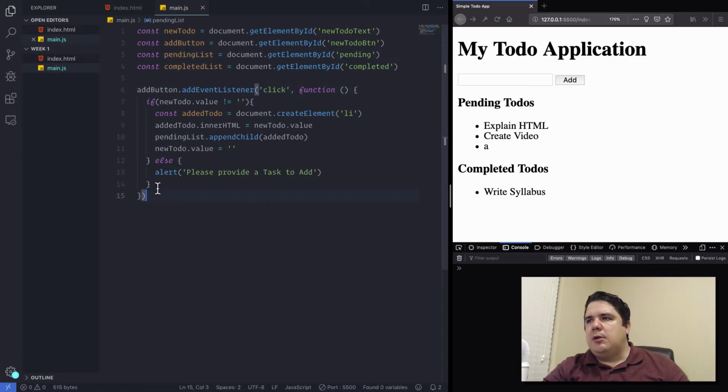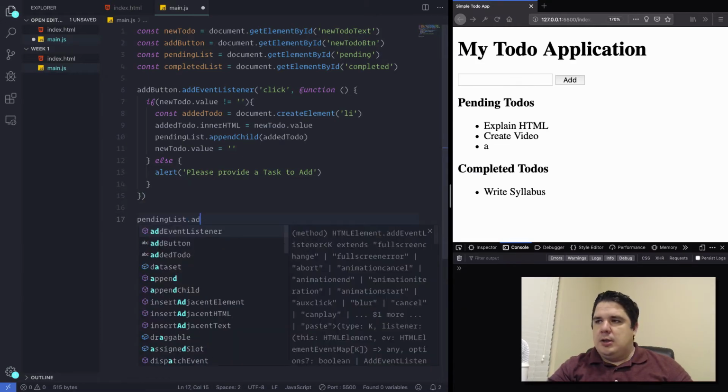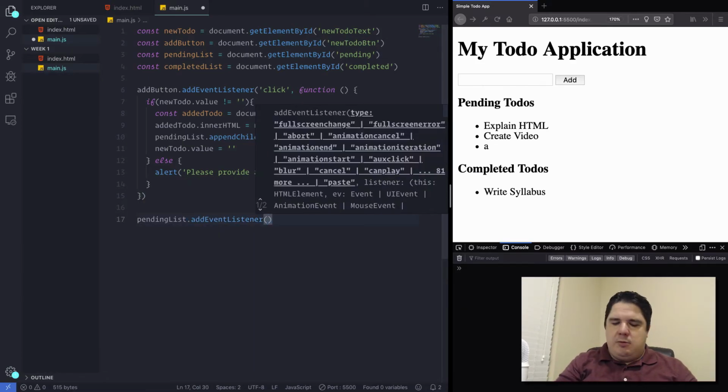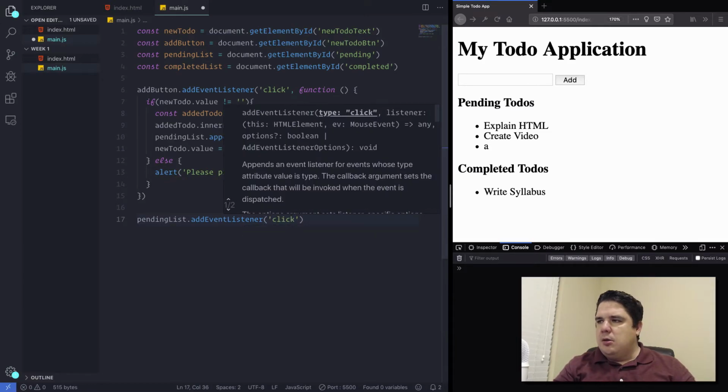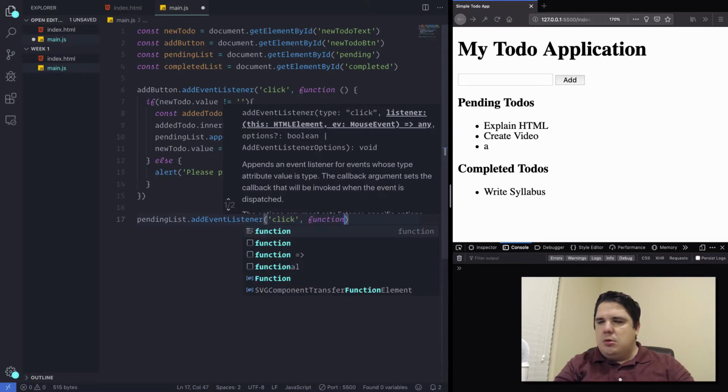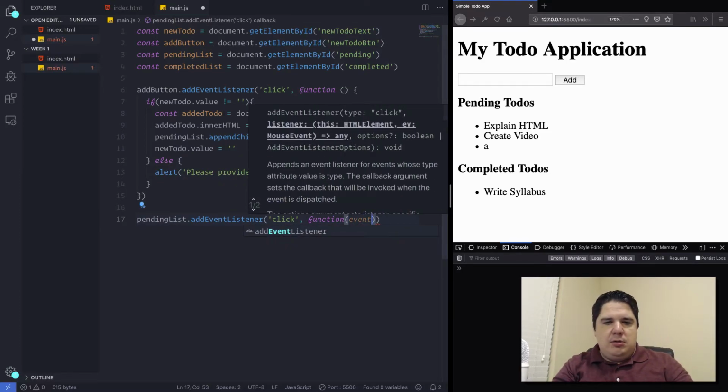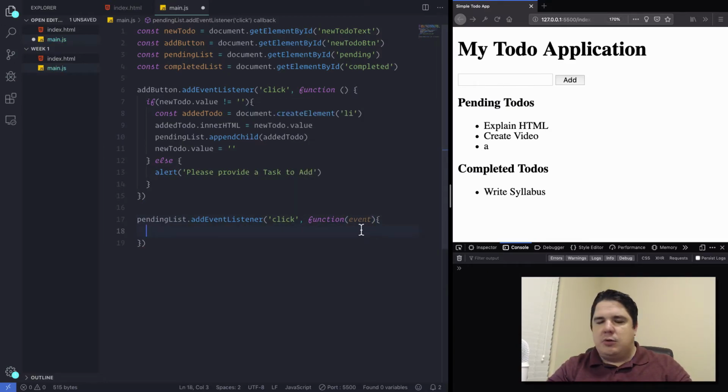So let me get my pending list dot add event listener, and my event listener is going to be click, and comma, my second argument is going to be my function. In this case, I will send the event because I want to check something specific. In my button, I also need to send something. In this case, I need to send some details. So when the click event actually happens, what it does is send some kind of information that we are going to handle later. So let's do it and have the function on there.